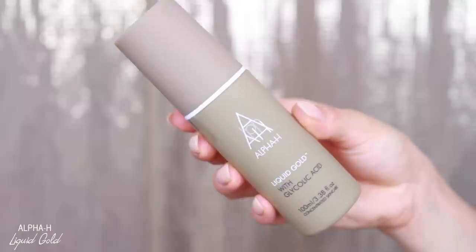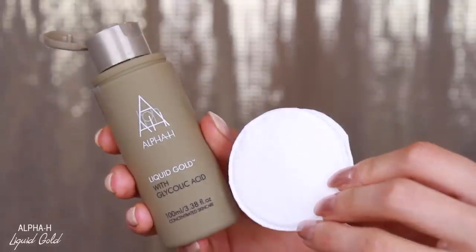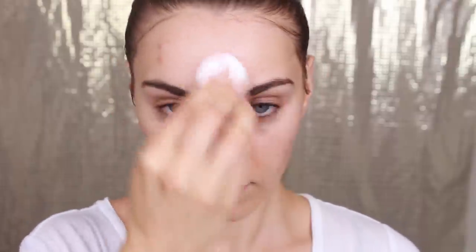For the next step, make sure your skin is properly cleansed and entirely dry. I like to call this product my miracle in a bottle — it has done wonders for my skin. This is the Liquid Gold with glycolic acid. This product is pretty much the bridge between over-the-counter products and in-salon treatments. I credit it for improving the surface of my skin — it's resurfaced it and given my skin a whole new life. As well as the glycolic acid it has a lower pH level, which helps further diminish the look of imperfections like fine lines and pigmentation. All you do is moisten a cotton pad with the solution and apply it to the face, neck and décolleté area, avoiding the eye area. You will see results straight after.